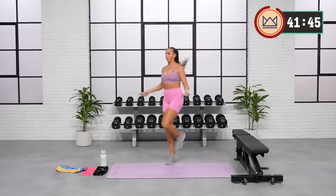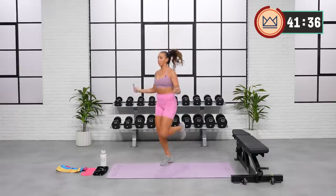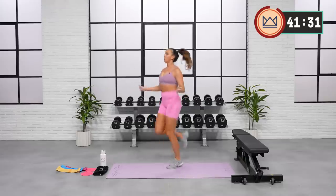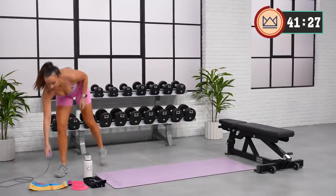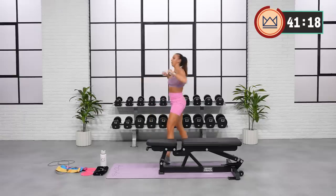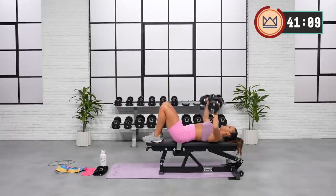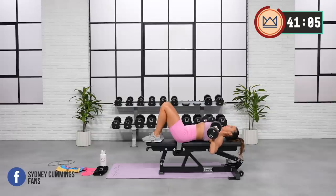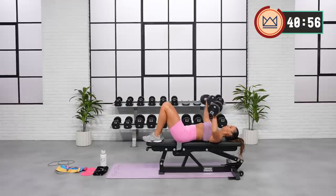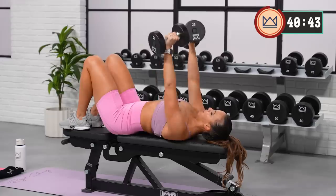Good job. Jogging in place, maybe some jumping jacks. You can go ahead and get your space set up. We're gonna start in just about 30 seconds with your chest press round number one. All right, 15 seconds. And we'll go for it. If you're using a bench, pull it out. So thankful that you're here today. All right, round one of chest press. Pull up, full down. Let's go in 3, 2, 1. All right, here we go. 45 seconds right here. Great job. You're just about 30 seconds in. Give me 15 more really great seconds, and then I'll show you challenge option one for round number two.